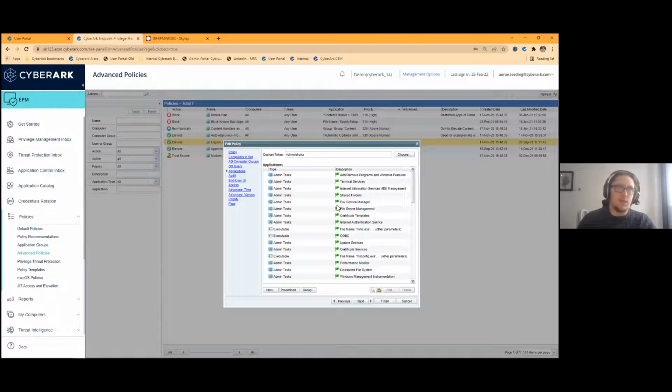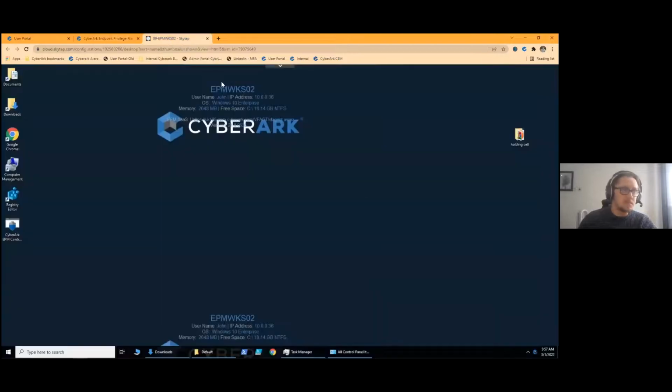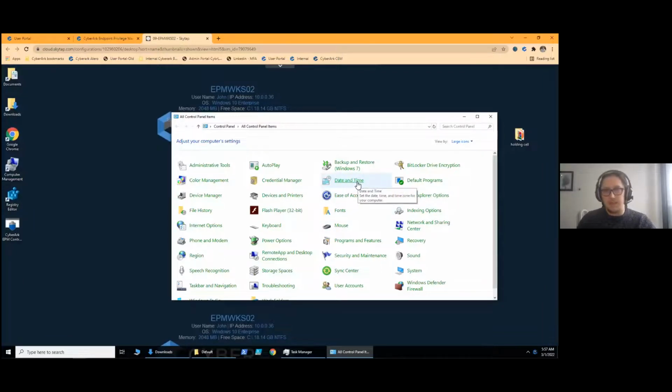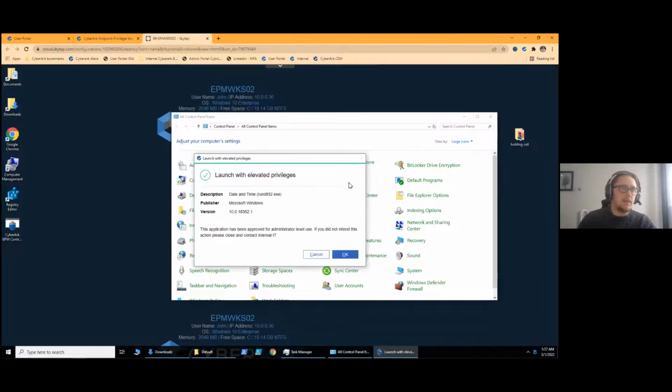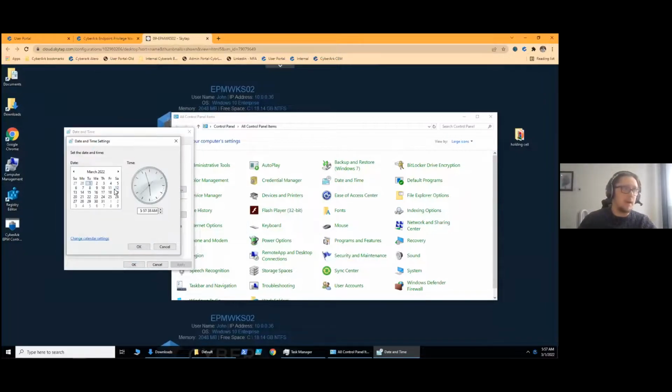But you have the capability with the policy creation to specifically target those applications, system tasks, or system preferences that you want to allow the user to use. I have an example of a very wide-reaching elevate policy, just to show you exactly what you can do. If I dive over to my VM that I have the agent deployed to already, I'm in as a standard user. When I want to access something like date and time, which is actually admin locked, you can show something like a dialog box. You can make it silent if you want to, but typically you want the user to know that this is running in an elevated state. So the user is presented with a dialog box to say this has been launched with elevated rights for you. You can click OK, and then I can go in and change the date and time.